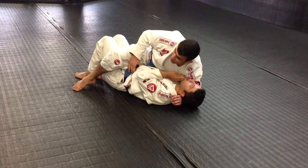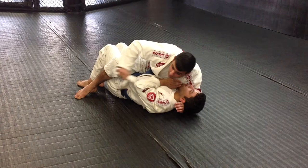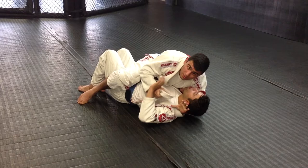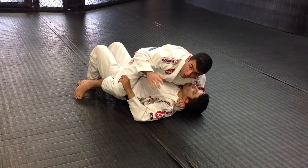With my right hand, I'm going to grab his lapel and open it up, grab the end, and pull it down. You're going to yank on it a little bit. Now I'm going to come over his shoulder — not under his shoulder, over his shoulder — and feed it to my left hand. Feed it, grab it really tight, give it another pull, and feed it through.